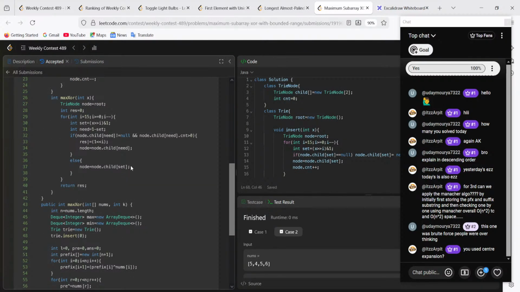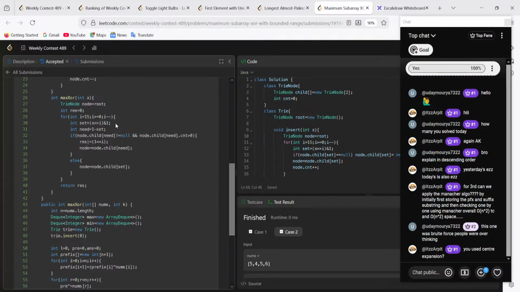Now that I'm explaining it to you, I feel that we could have done it even without using a trie. Can we have done it? Or I think no. Anyways, we could have done it. So now I'm realizing it, but it's not an issue. We're going to use a trie also. So see, if set is this, let's say this is set.